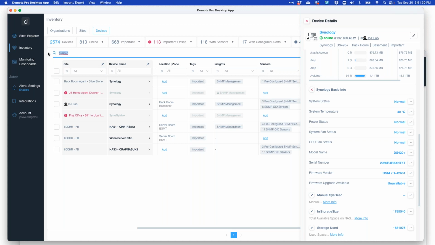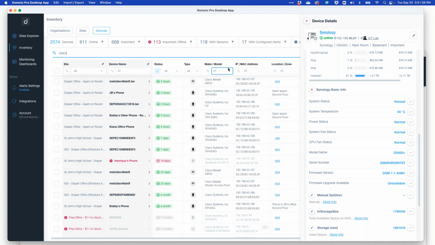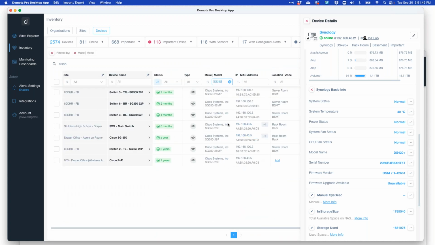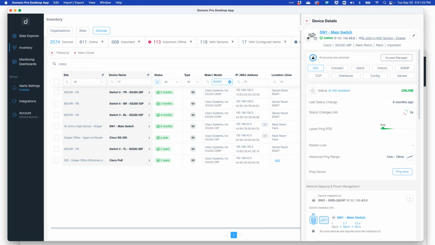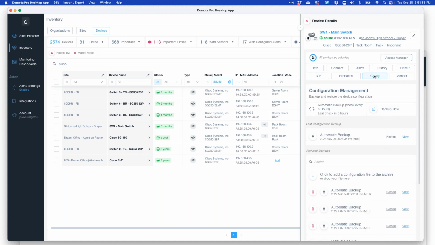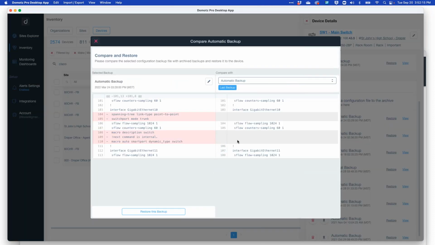Speaking of, I mentioned Cisco. Let's go talk about Cisco, because one of the things that we get a lot of questions on with monitoring and managing the network infrastructure is what can we do with respect to configuration files? Well, this is a Cisco switch that's out here. When we have the authentication credentials, Domotz will look at the running configuration of every switch. We will compare it to the startup configuration of these systems, and we will alert you whenever there is a misalignment between those two, or if the configuration files have changed for whatever reason.